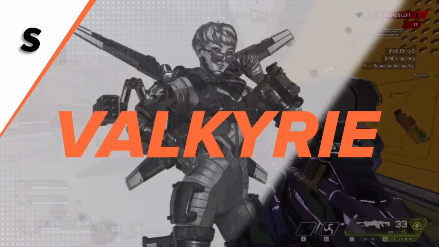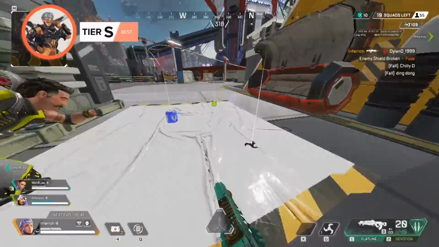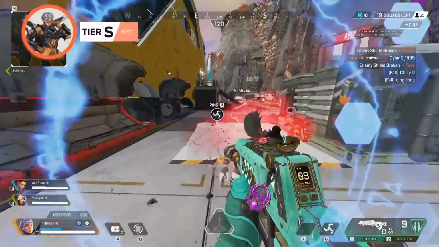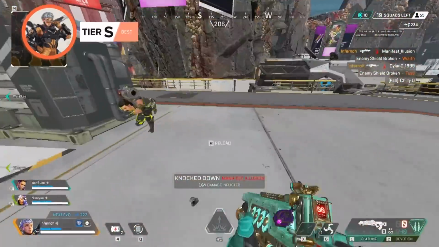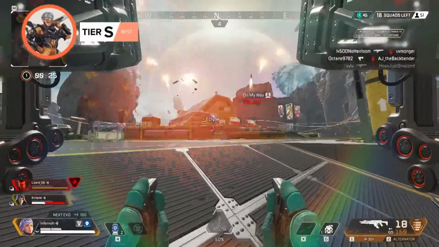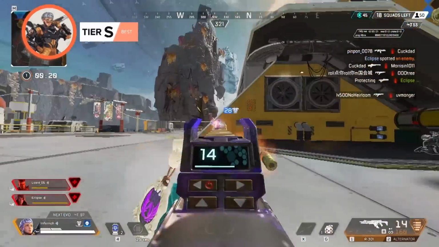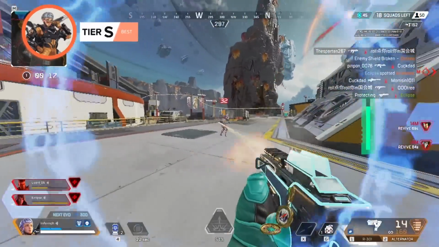Even though Valk can't hit scan beacons anymore, that isn't really why she was so powerful, and she has not had any other changes. So, she's still one of the best and most balanced legends in the game. She has it all. Escape ability? Check. Damage dealing ability? Check. Movement? Check. Master this legend.